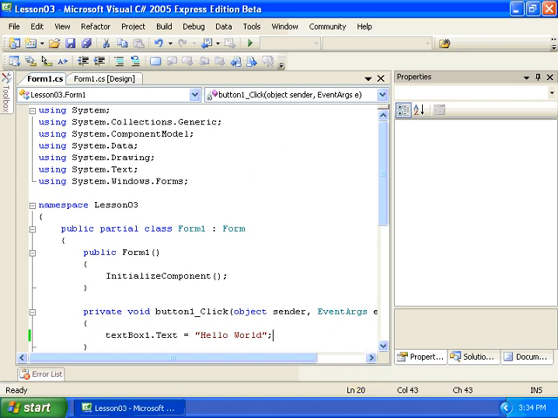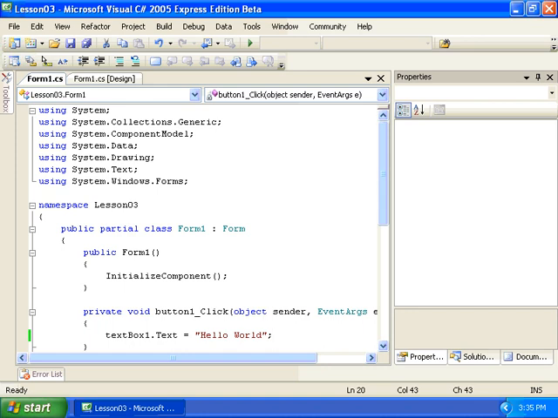And we can change just about any property on our text box by using the same method, by referencing the name of the object, using that dot notation, and then typing in the property name, and then setting it equal to some value, the appropriate value for that given property.